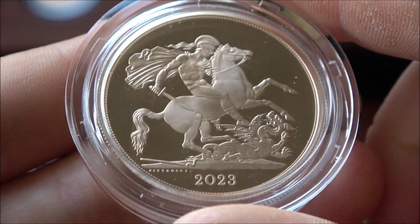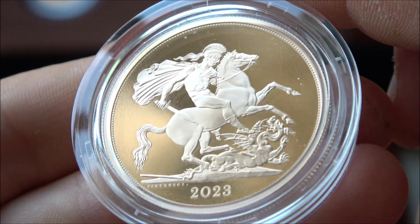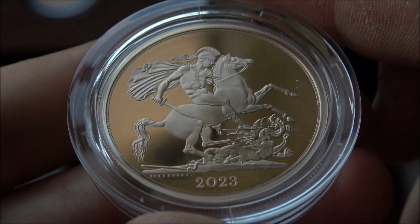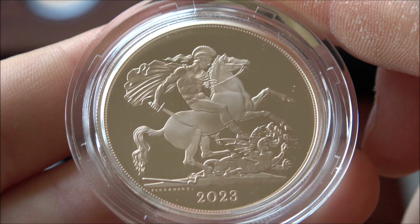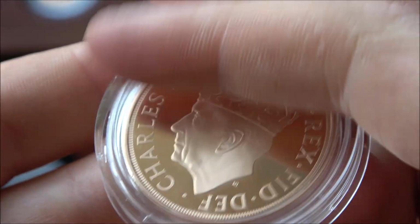You can always tell if you move the coin around and the 2 dots don't separate. It's just a reflection on that coin. So a really, really beautiful rendition of St. George and the Dragon. Very happy with how this looks. A stunner indeed. But we've seen that design many times before.